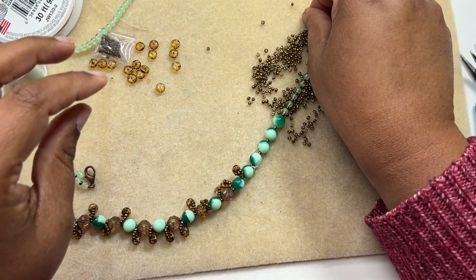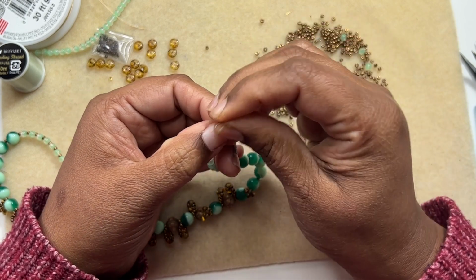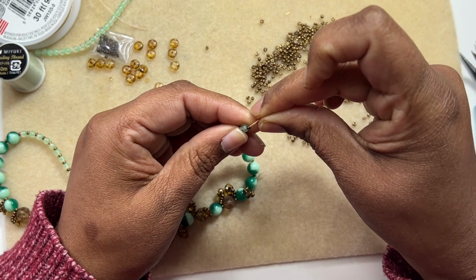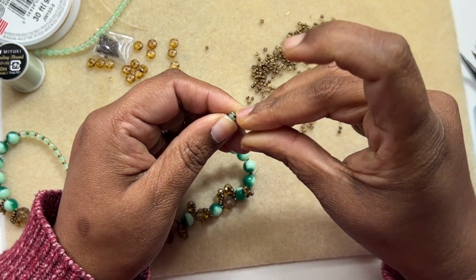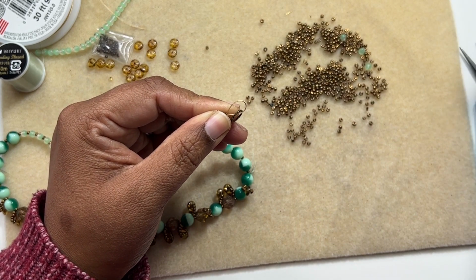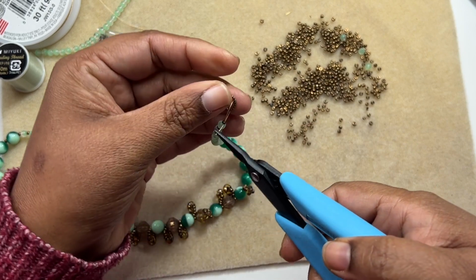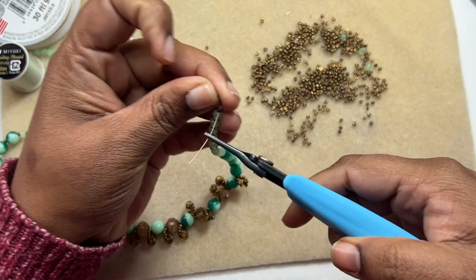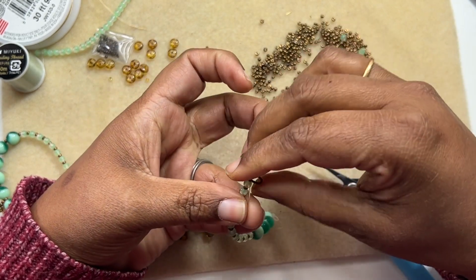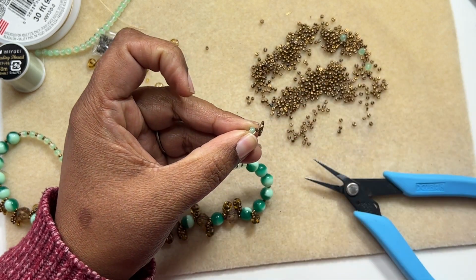Then our crimp bead, then our jump ring. Come back through the crimp bead, take your pliers. It'll be easier with your pliers than your fingers. Just make sure that this is parallel and the wire is not twisted inside the crimp bead. That's important. Go ahead.